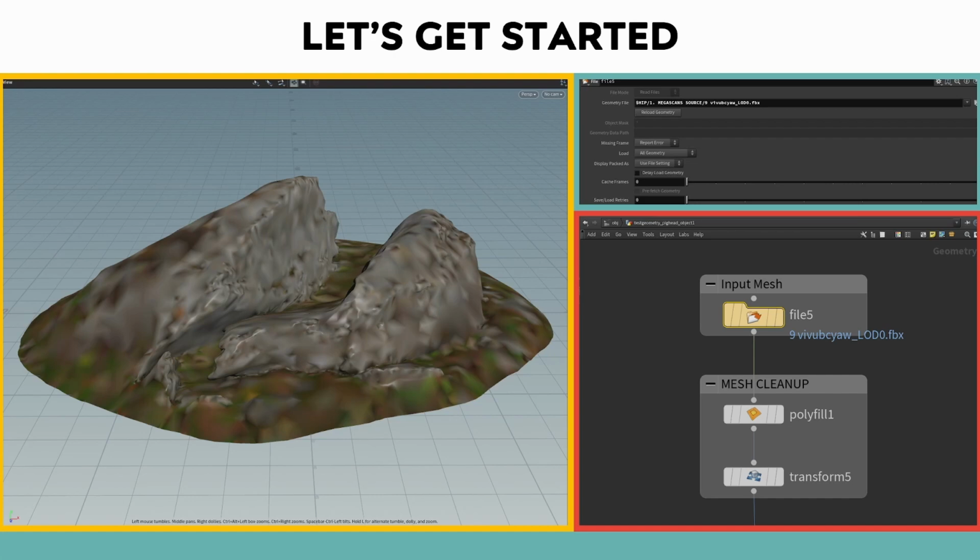So now we can go into our node setup. We're now going to be working our way from the top to the bottom of the chain so that we can see how we end up with the result. The first thing we are doing here is looking at the input mesh that we have. Now this can be either procedural or non-procedural. The input can be whatever you would like it to be, but in this case I'm going to be using the LOD0 version of a Megascans asset that you can see over here. The second node in our chain, the polyfill, serves to fill in any open gaps in the mesh so that it is watertight.